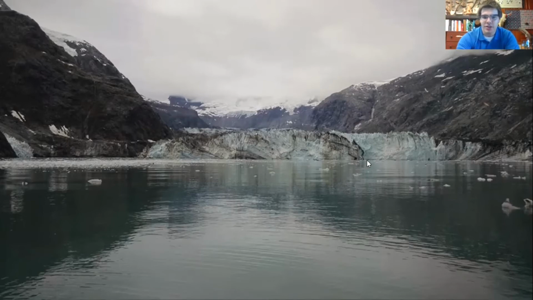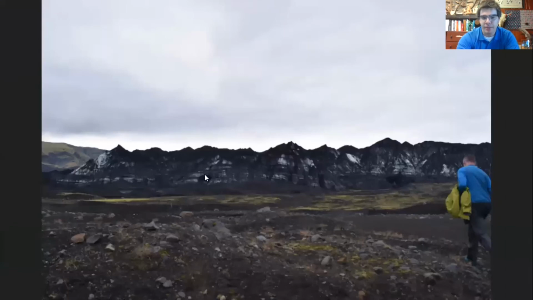In this case, it's a stream, but this is an example from Iceland. This is actually Vatnajökull, which is the largest glacier in Europe. It covers 13% of Iceland. Just like a whole chunk of Iceland is just this glacier. This doesn't even look like a glacier, does it? If I didn't tell you that this was a glacier, you probably wouldn't be able to tell because it just looks like a big pile of dirt. This is the moraine of a glacier. A moraine is the edge of a glacier. This is the edge of the glacier.